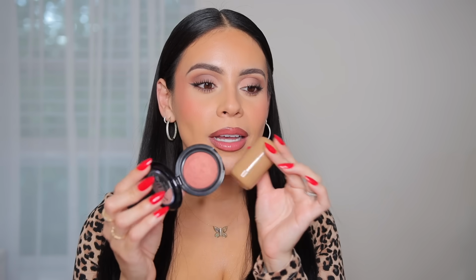I love doing blush cocktails because that is truly how you're going to make your blush last all day, and it's fun layering blushes, and I love trying to find powder products that match with the creams and liquids, and I feel like this is the best duo. If you're into that kind of mid-tone bronzer blush kind of moment, this is a really beautiful combo, and that's what I'm wearing today.